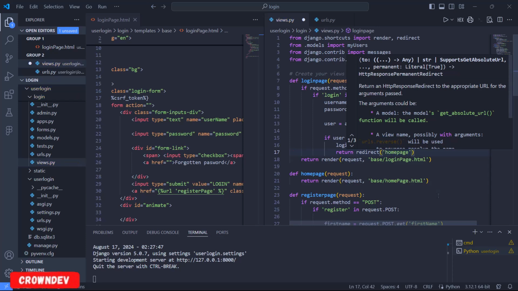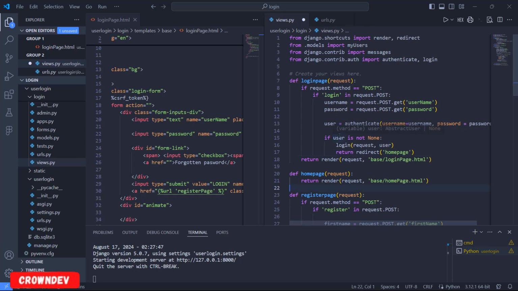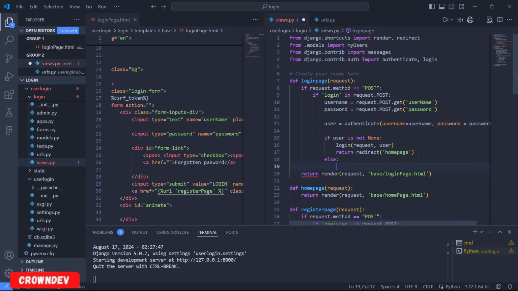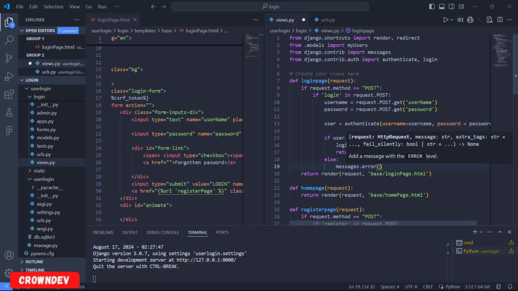home page. So we retrieved, we check for authentication, then we check if the user actually exists. That means if the user is known, we log in the user and we return redirect. So else, what are we going to do? Let's pass in a messages.error. So we've already imported the messages from here. You see, from the Django.contrib import messages. So we're going to pass in a request saying user does not exist.